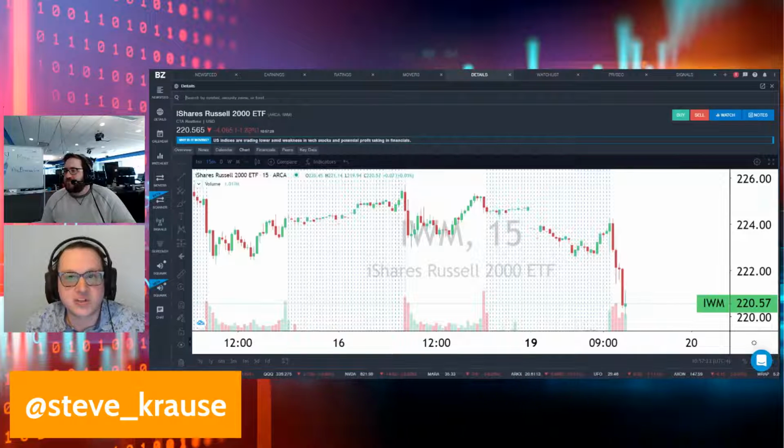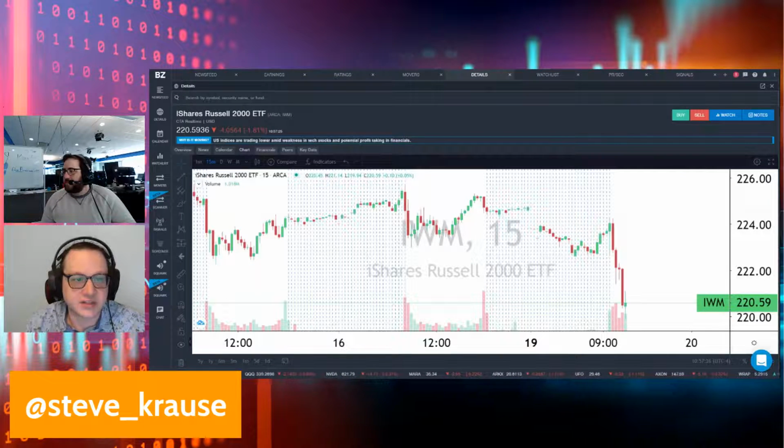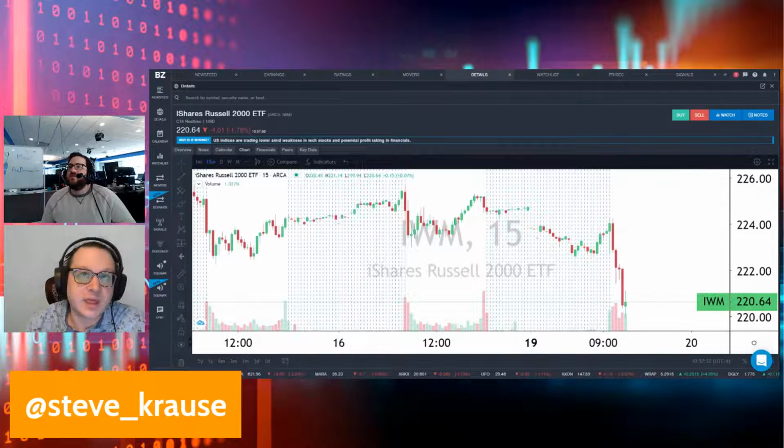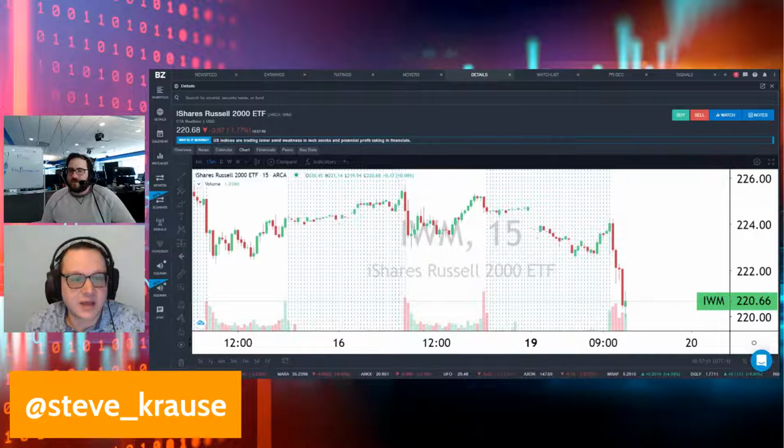Now that move lower was around 10 o'clock. Actually, it wasn't at the open, it was about 30 minutes after the open, pretty much for the entirety of the morning. But the move in the S&P was right at 10 on the dot, and it's lower. Anyway, Nvidia's lower, definitely on that blocking of M&A news.